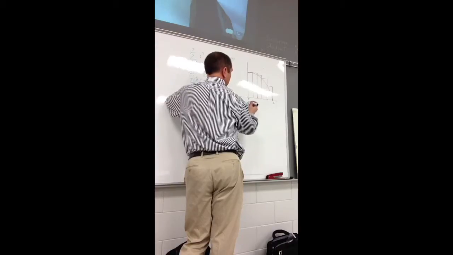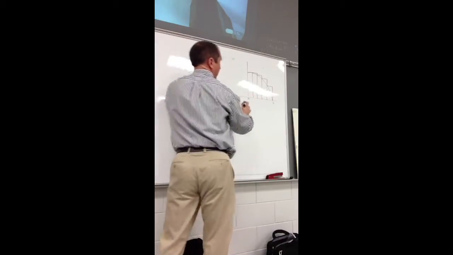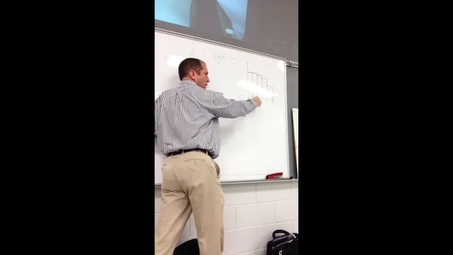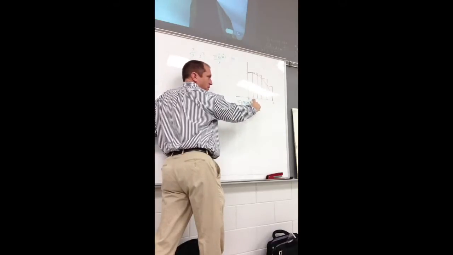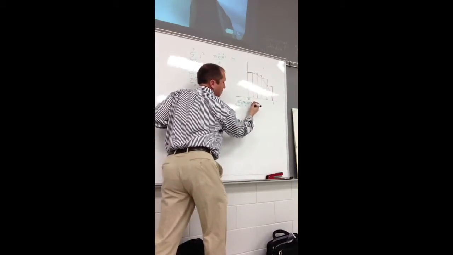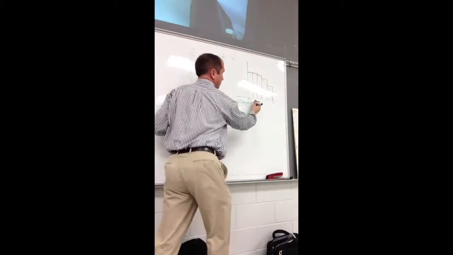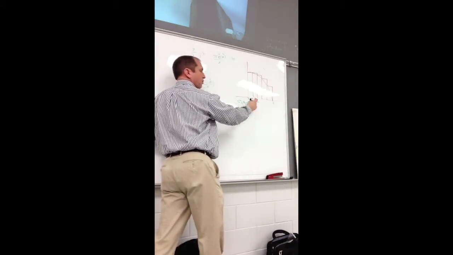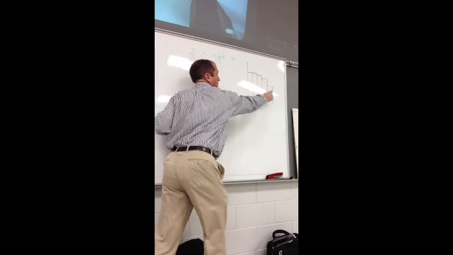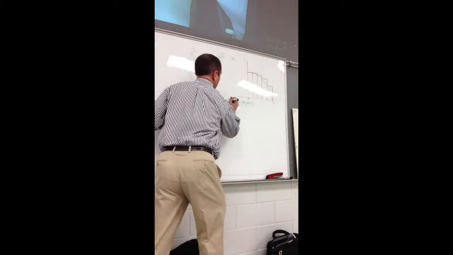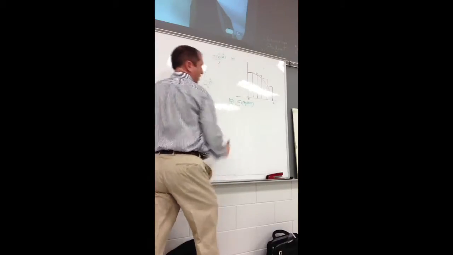Remember, we were going to the left-hand one, so when we were doing the second rectangle, we were backing up to the first endpoint. So we said it was times i minus 1 here, and then times the width. But remember, we also said that the width was a constant every time, so we can pull that width out front. The width for each rectangle is your b value minus your a value divided by your number of rectangles, so it was times b minus a over n outside of the summation.